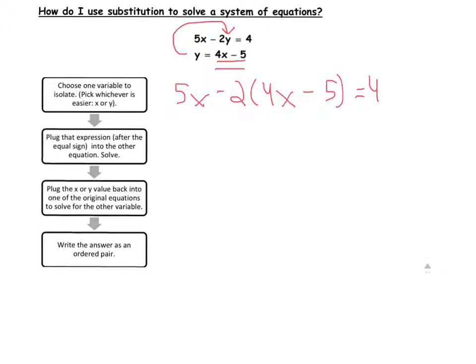Okay, so I have where one of the variables equals, I put it into the other equation, and so now this is nice because now this is a chapter 1 problem. This equation just has x's in it. So let's solve for x. We did this back in chapter 1. We should know how to do this. Let's go ahead and distribute the negative 2 first of all. So that would give me 5x minus 2 times 4x is negative 8x. Negative 2 times negative 5 is positive 10. And this is still equal to 4.